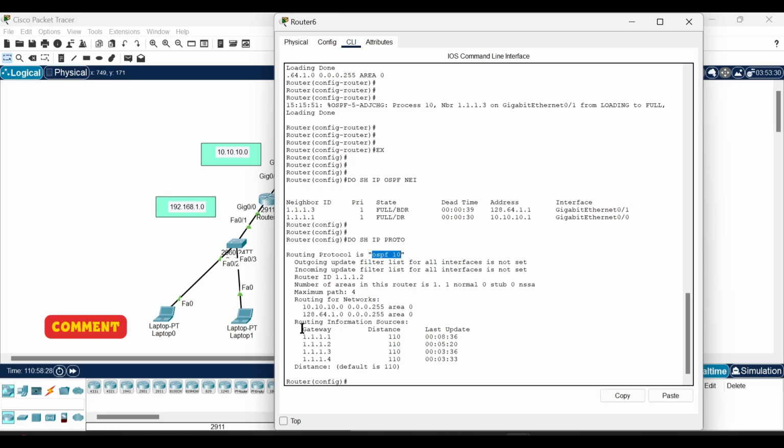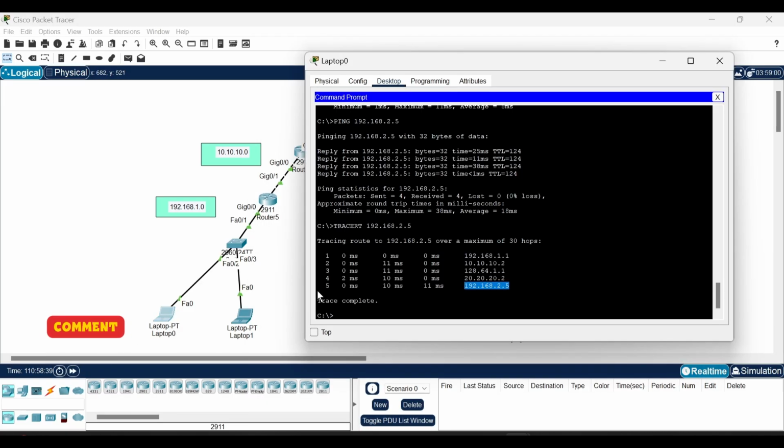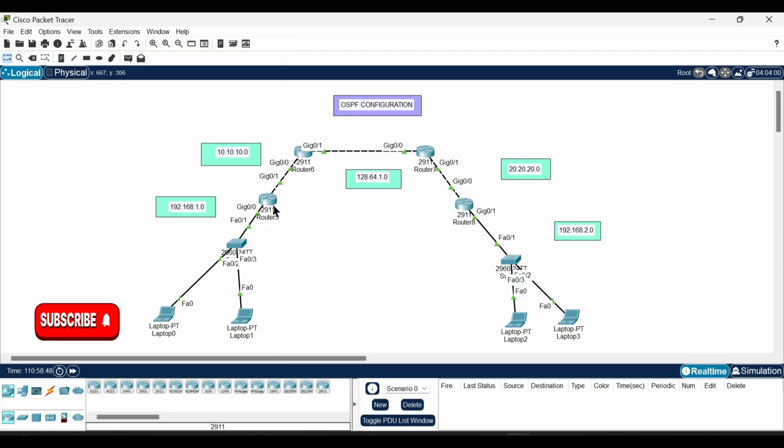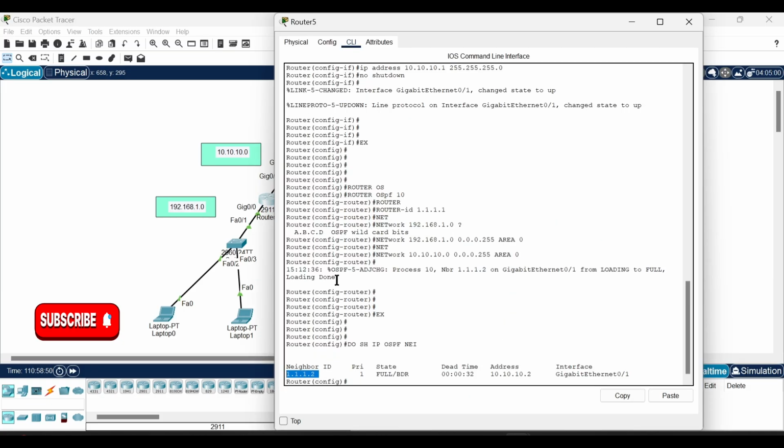So guys, this is how we configure OSPF on a router, and also this is how we troubleshoot if you want to check if the routes are down. When you want to check what route is actually down, you say trace route with the IP address to know where the data is not actually going through. So if you want to troubleshoot OSPF, this is how we do that. And also this is how we configure OSPF on multiple routers to enable communication seamlessly.